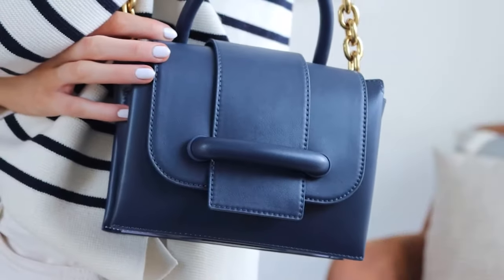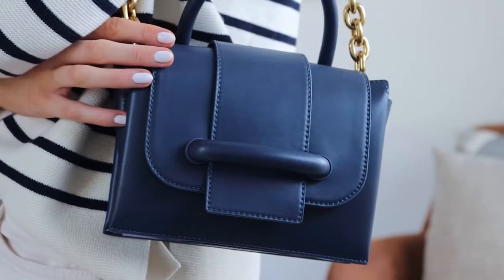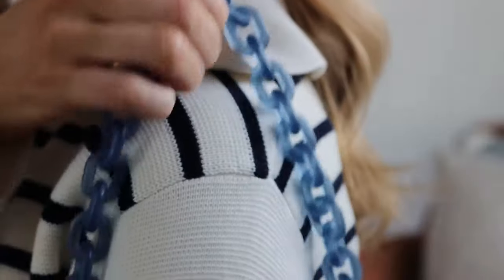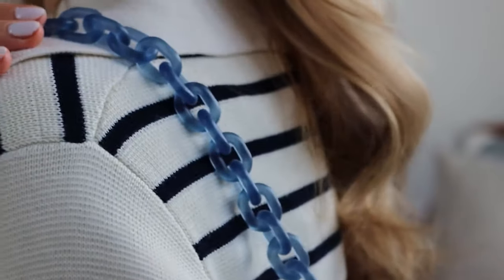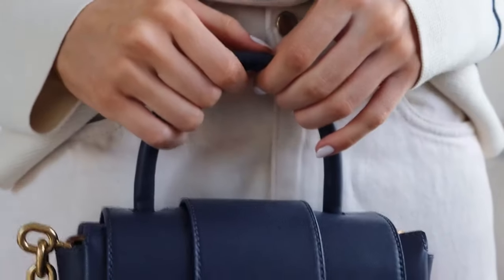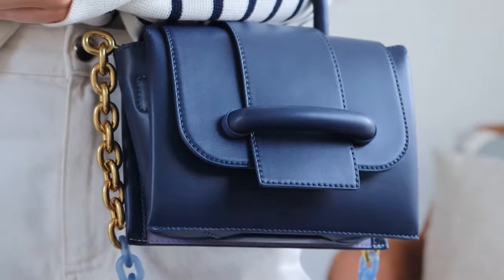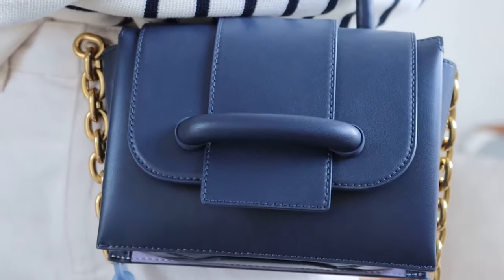You'll be able to see in the cutaways some really close-up detailed imagery of these bags. This bag offers versatility in spades — it's such a useful shade of navy and a really great size. It also offers a little pop of color with the two-tone chain strap. For my first outfit I paired it with a nice casual relaxed look; this is kind of the perfect Sunday brunch companion bag, and it just brings a strength of color to this quite light outfit.